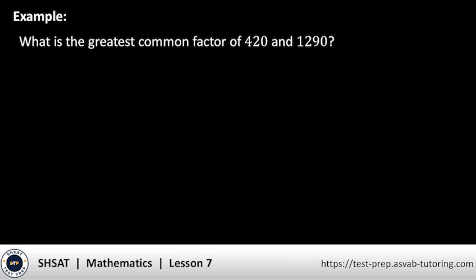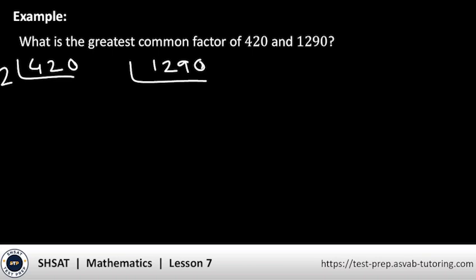So for greatest common factors, what you do is you first of all try to divide 420 and 1290 individually. So let's do that. Let's divide it with 2 first. So when you divide these numbers, try to take all prime numbers and take the smallest prime numbers. So you know you can divide 2 with both of these numbers. So let's start with 420. It's going to be 2 here. So that's 2 times 2 is 4, 2 times 1 is 2, and then a 0.